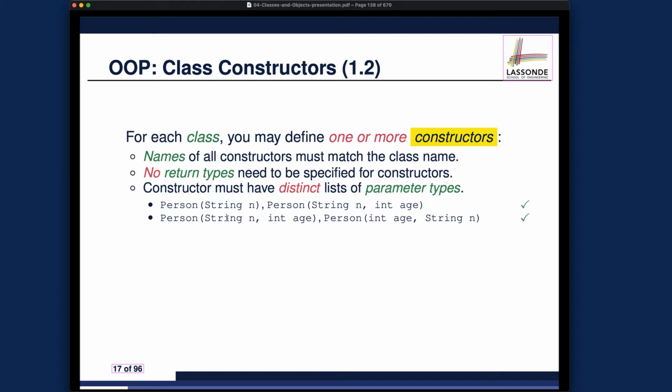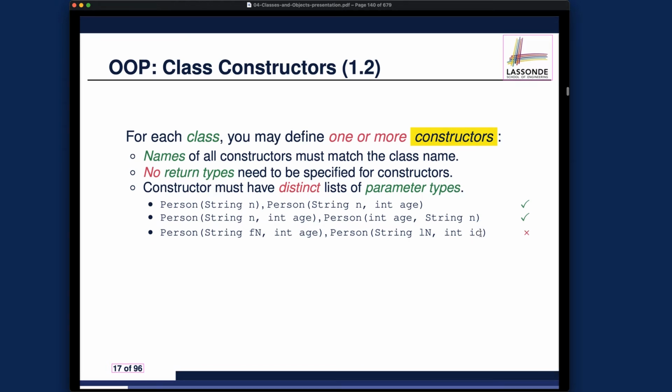Let's see another example. We also have two versions here. Again, they have lists of size 2. Now we have to make sure the types can really distinguish between the two constructors. For the first one, we have first name, which seems to be different because for the second one, we have last name. And for the second one, we have age and also ID. So would this be okay?